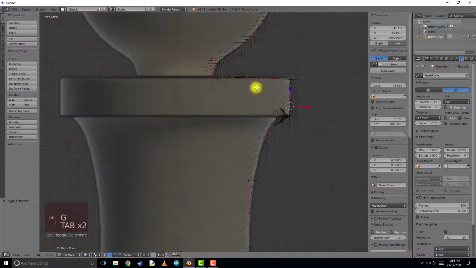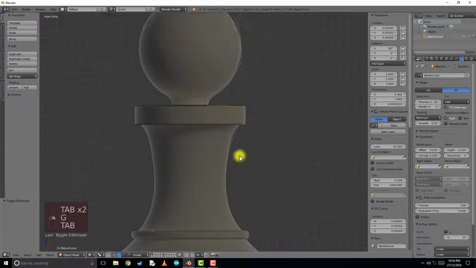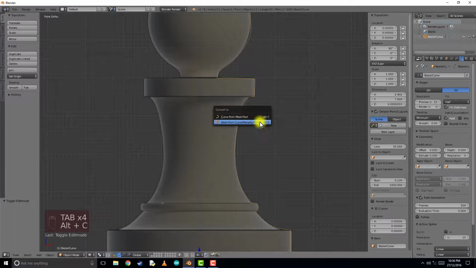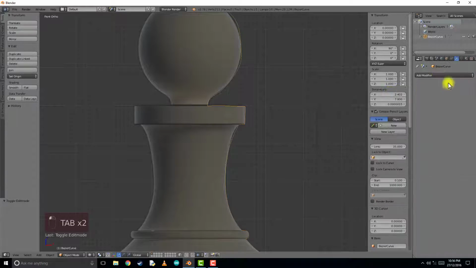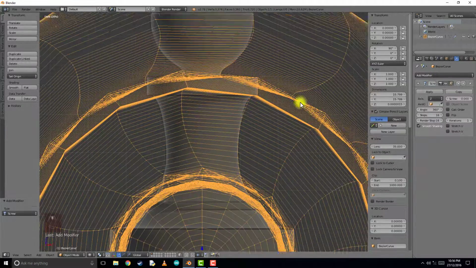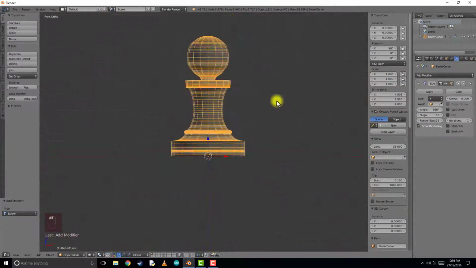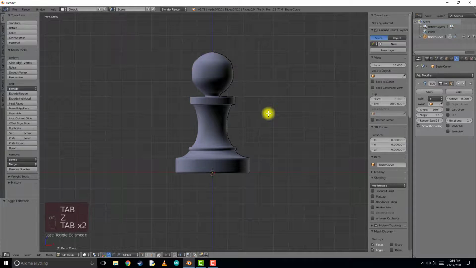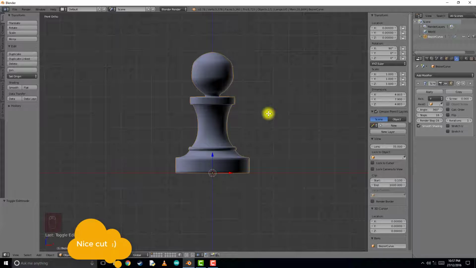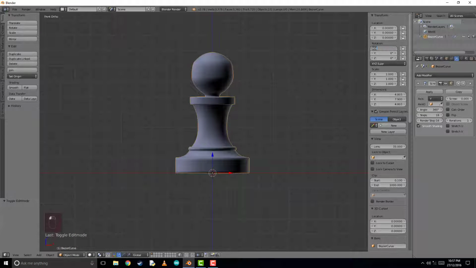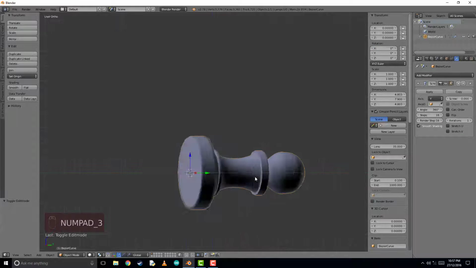If we wanted to, we can Alt-C, create the mesh from the curve. So we got a nice mesh from the curve, and then use our screw modifier on the Y axis this time, because I had it along the wrong axis. No, I rotated the curve object along its 90-degree axis. So that's when you've got to be aware of rotating an object around its origin, as you can see here. There you go. Very easy to show.